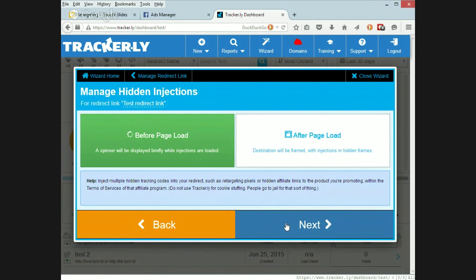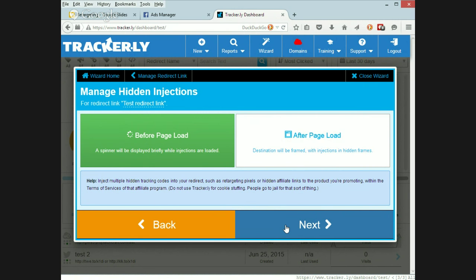Shira, when the page loads, does that browser automatically get the link cookie? Yes, I think what we're talking about here is when we do this retargeting or injection of an affiliate link or whatever before the page loads. So it actually happens when you click on the link. Right. Is it considered cookie dropping?